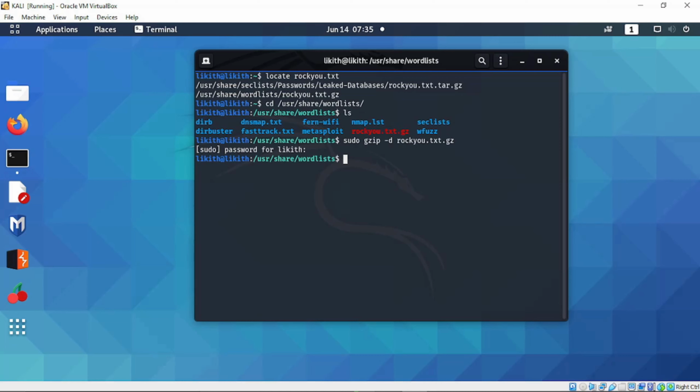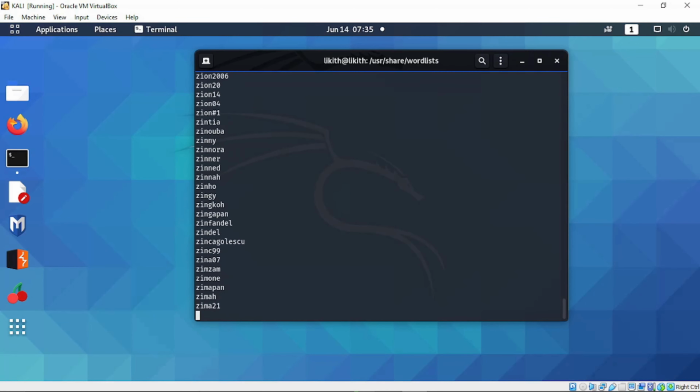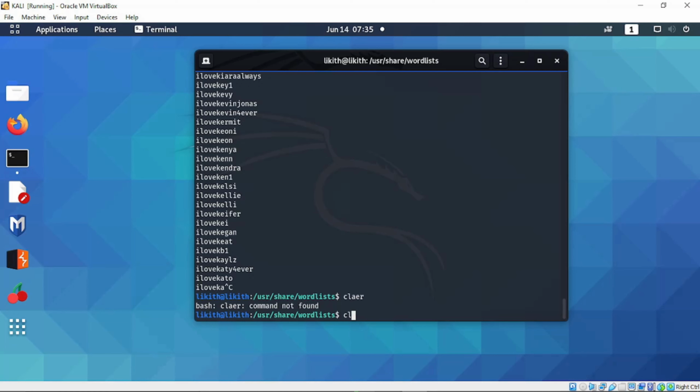Now you can see that we finished with no errors. So I am going to ls the files. Here you can see that the rockyou.txt was in .gz and in red color. Here you can see it is in white color and a .txt file. I am going to cat the rockyou.txt. Oh my god, there are lots and lots of passwords, combinations of passwords in rockyou.txt.